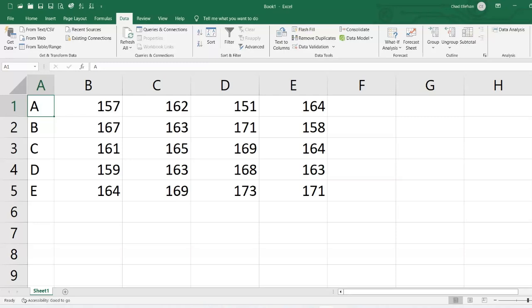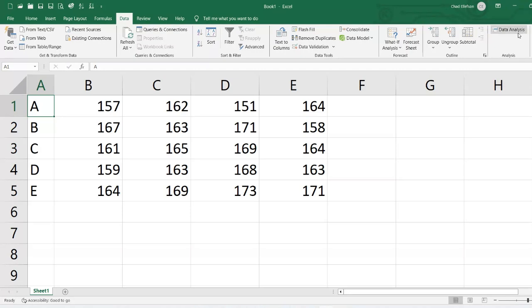Now, before I run the ANOVA test, again, if you haven't done this before, there is an add-in that you have to load in Excel in order to do this. So when you're in the data tab, so across the top, very, very top here, you've got home and insert and all of that. There's a data tab. When you click on the data tab, off to the very, very right, you want to see data analysis. If you do not see data analysis, you have not yet loaded in that add-in. If you see data analysis, you're good to go, all right?